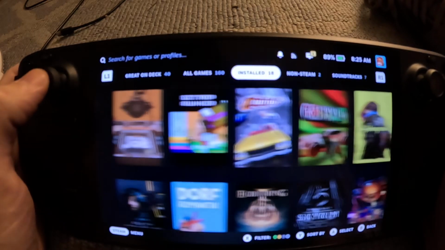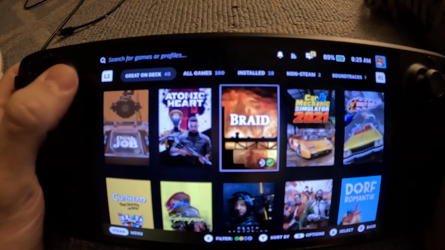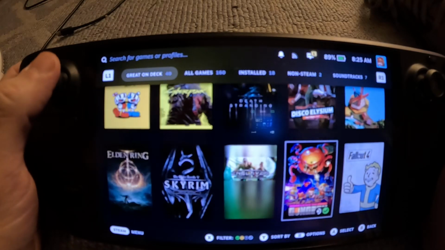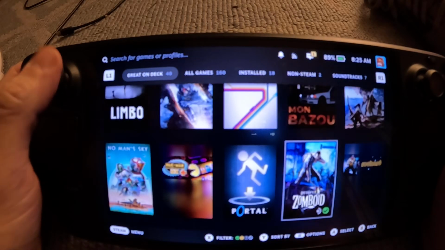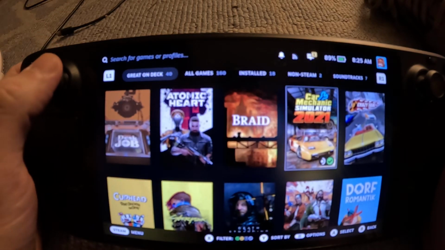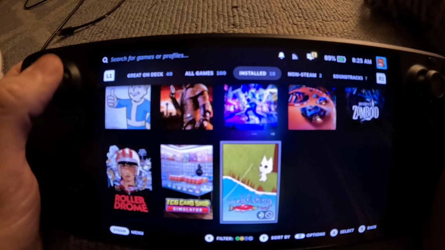Because I actually haven't done that. I kind of just showed that it's possible to run it and glossed over the settings. But yeah, let's load it up.